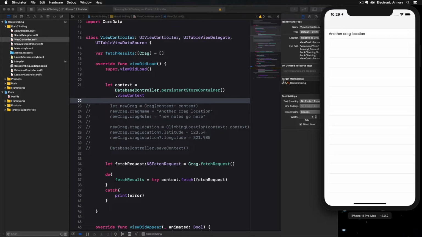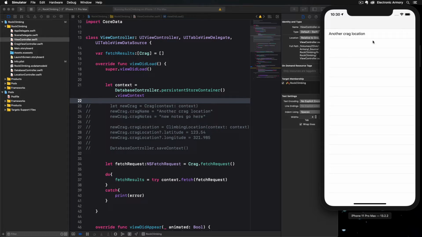So I commented that out, but again, we want to be able to add in our own data via another view. Now, the way I'm going to do that is I'm going to add in a plus button at the top right-hand corner, and then create a new view controller that allows us to enter in all of this data via just regular fields, and then we'll be able to add that to core data via an interface rather than doing it this way. So let's get started doing that.